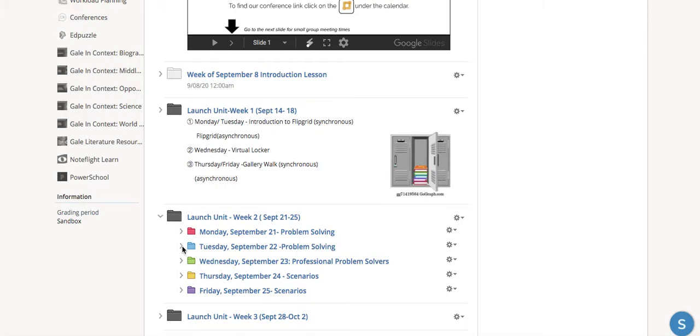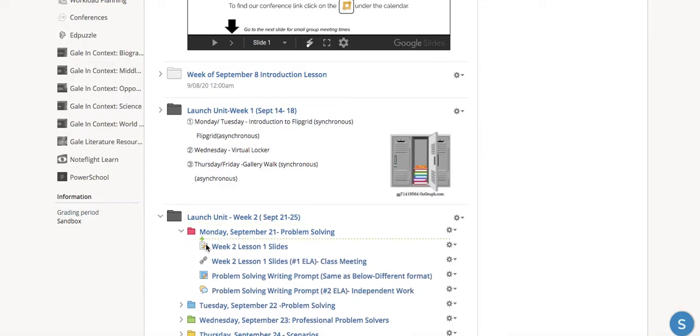So the first thing to note is, remember, if you haven't copied over yet, these Monday and Tuesday folders are exactly the same, so you only have to copy over one. For me, it's easiest to copy one of each to one of my classes, make all the edits and changes that I want to make, and then copy to course so I don't have to re-embed my slides multiple times. So let's take a look at Monday real quick.